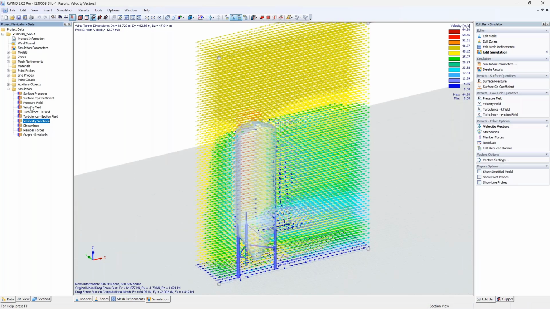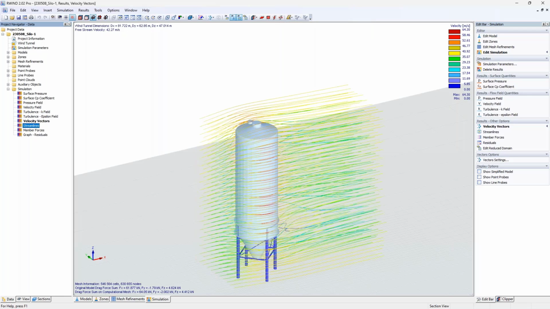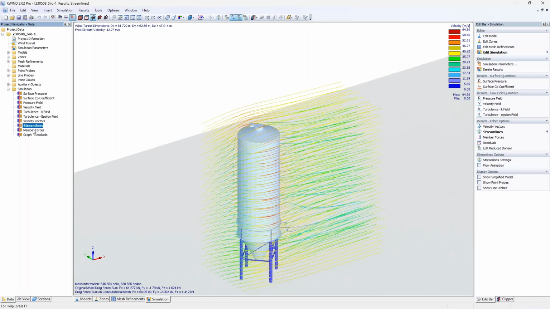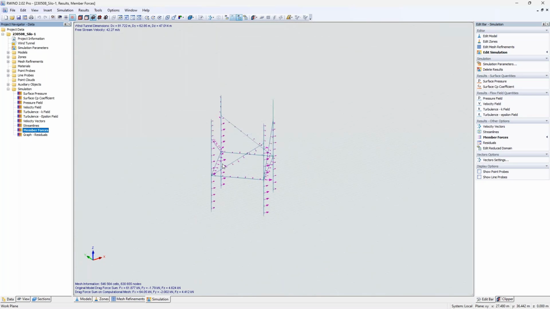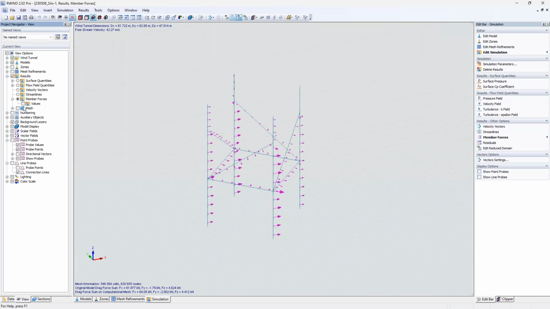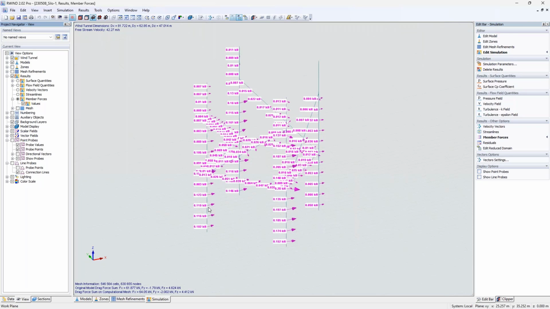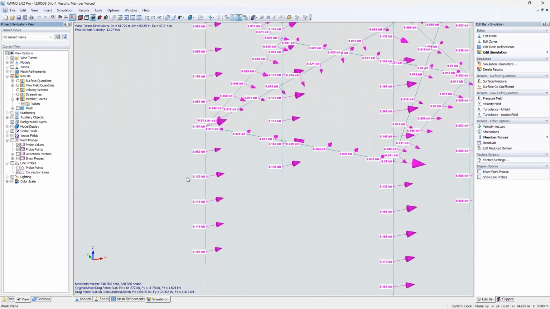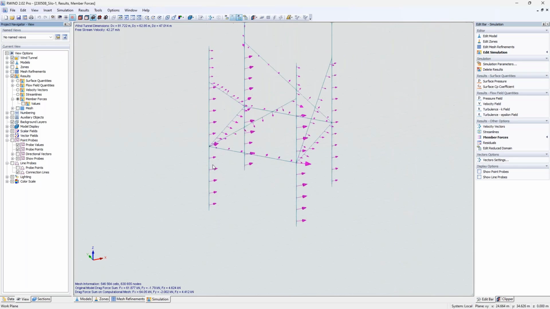So if you don't like the mesh view with the velocity field, you can also use the velocity vectors, which can then display it quite smartly. There are also streamlines, which will show how the wind is flowing around this silo. And as told, I have exported members via RFEM 6. So you will also get some forces for our members, which were original members. And if you want to know the value, you can go into the view navigator and check the values. And then you can see that this amount of forces is going into our members. Of course, it's only the member area which is then put into the wind.